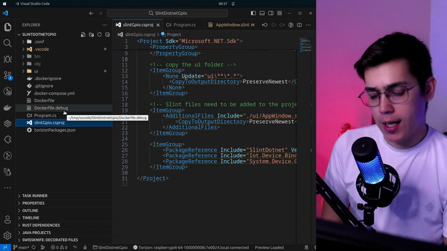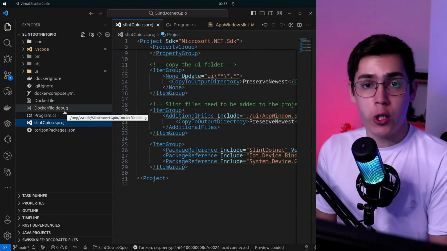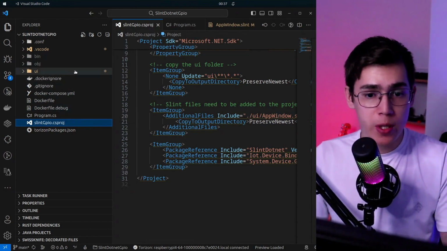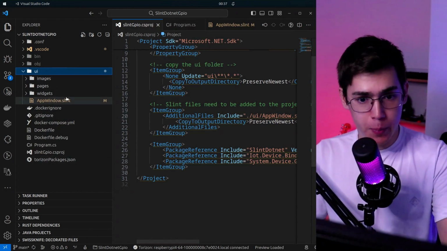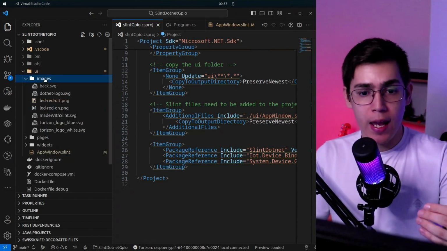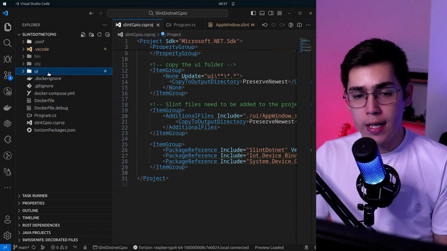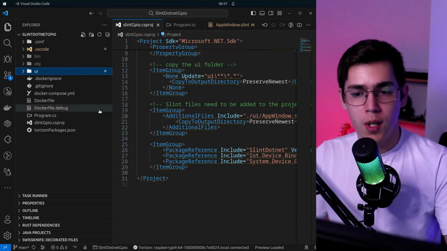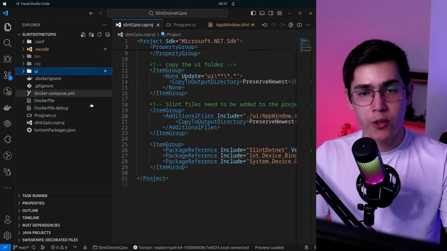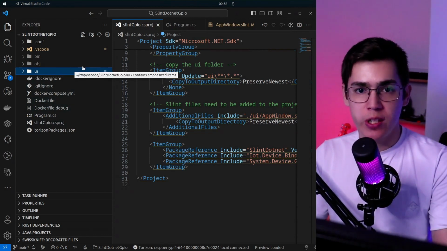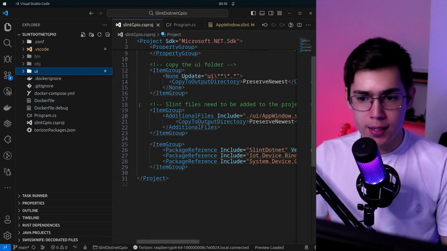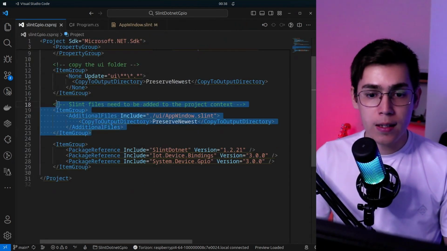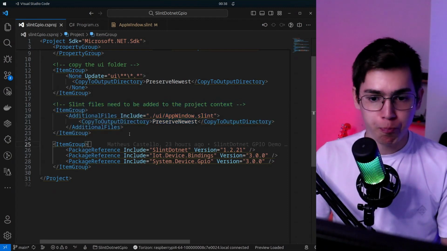When you execute the .NET publish, for example, you also ship the UI folder, because here we have the Slint files and the image files, right? So the program needs these files because the program interprets them again and generates the window for us, using the Slint API.